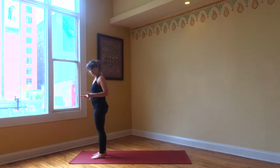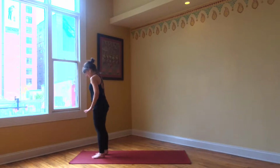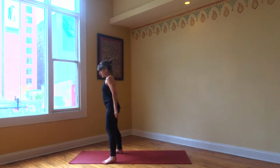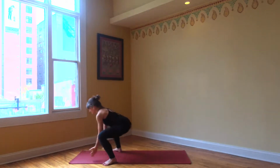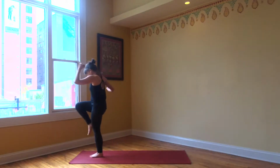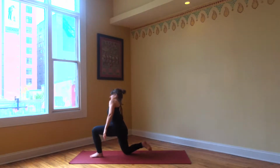Okay, so we're going to create a flow with that. And again, you can always just keep big toe on the mat if you don't want to come into the full twist with the knee lifted. Let's come to our squat, or hands and knees if you choose. Then we'll rise up. Step forward with the left foot, bring right knee forward, crossing the body. Step back with the right foot, bringing that knee down.